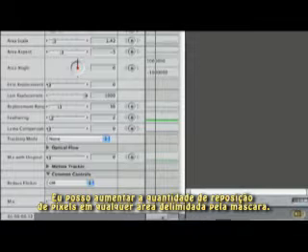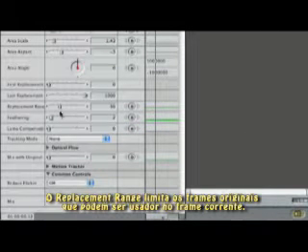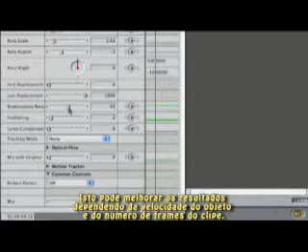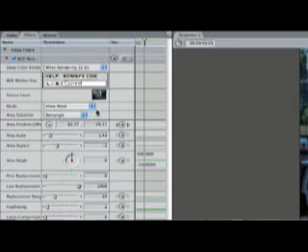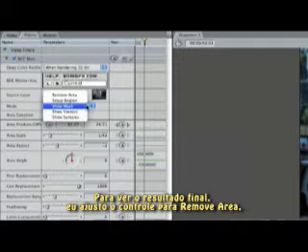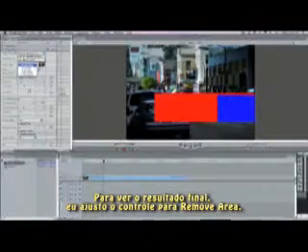I can increase the replacement range if there are any areas of the mask that are clear. Replacement range limits the frames that can be used as source material relative to the current frame. This can provide a better result depending on the speed of the moving object and the number of frames in the clip. To view the final result, I'll set the Mode menu to remove area.